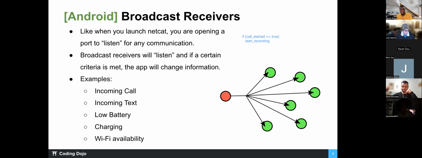And you notice that most of these events have to do with native operating system situations. There's an incoming call, it's the operating system that is receiving it. There's an incoming text, it's the operating system. But in my application, there are so many ways I can use broadcast receivers. But if I want to, I might have to code it out myself to do anything I want personally. So, Jonathan, that is the difference between the two. I feel like as a developer, I would create my own code to monitor certain situations. Mostly we'll use the broadcast receivers to monitor operating system changes. I hope that was helpful.